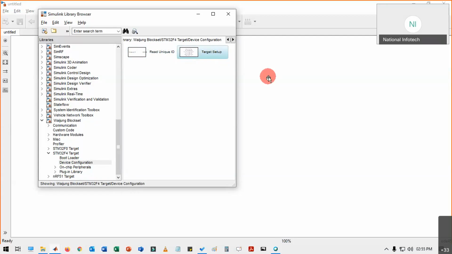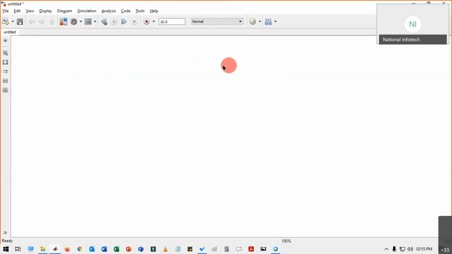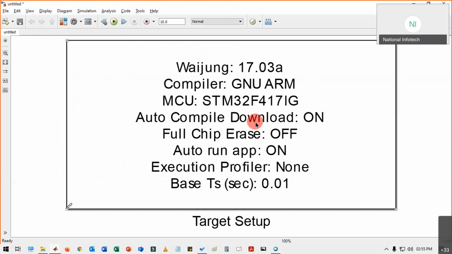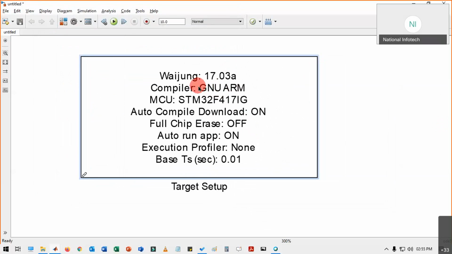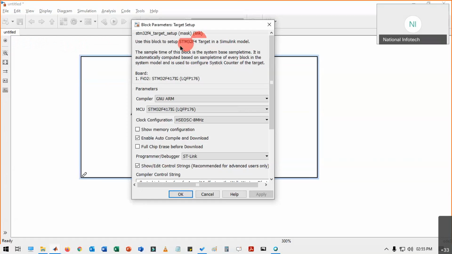From there you have to get this target setup block, which will be replacing your power GUI block in your simulation file. So the three major changes are to be done in this target setup block. First, let us open this target setup.